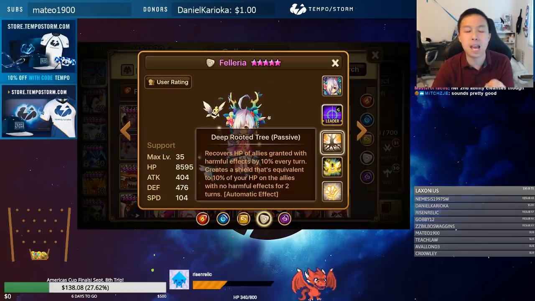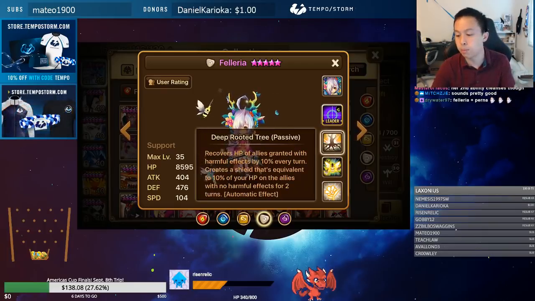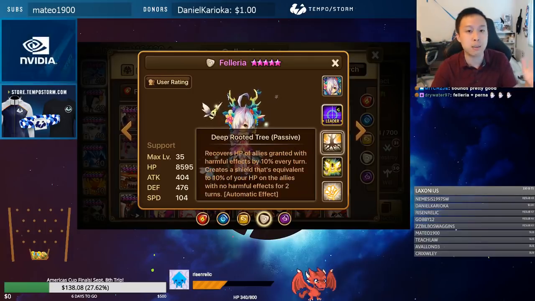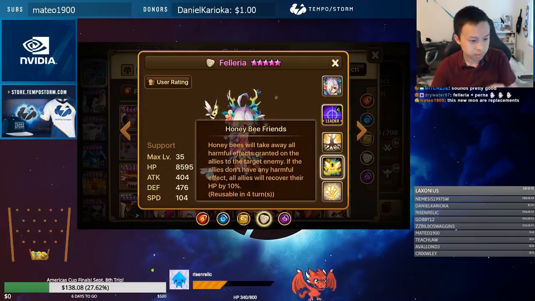This skill probably activates at the beginning of your turn. So it's not like you can cleanse and then you get a shield at the end of turn, right? It would be you heal into the cleanse, right? So if you had dots, you would take the damage from the dots as well as you would get the heal from her passive. And then you would cleanse whatever remaining dots of one turn or whatever to your opponent. Yeah? It's pretty good.